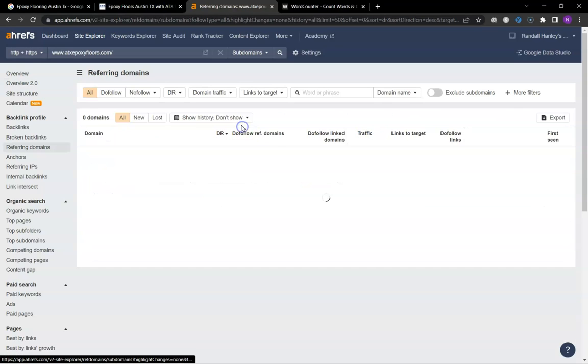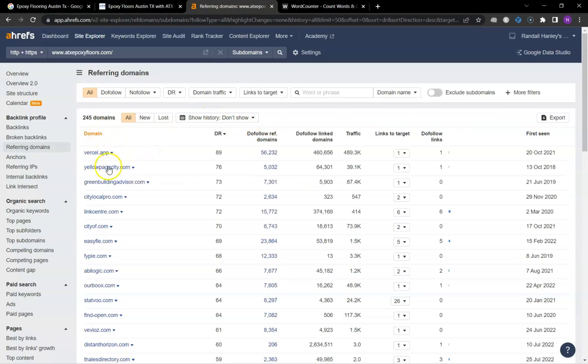We can go in and see exactly what websites they have linking back to them. And so these are all the websites that they have. You would go in, create an account, right? And then you would get a link of your website in there and it would link back to your website, and that would count as one backlink and one referring website vouching for you. So back to what I was saying, not all links are created equal. DR, which is domain rating, is basically the best way I can put it, the amount of power that Google gives this website right here or this website right here on a scale of 0 to 100. So the higher this number is right here, the better.